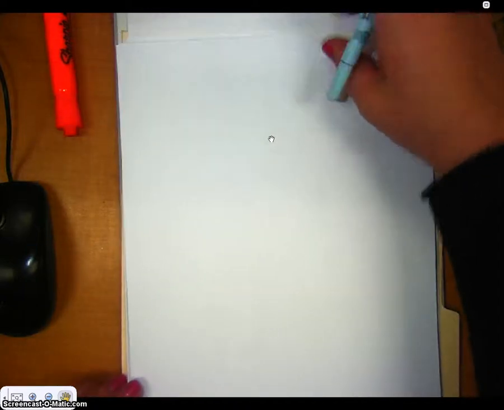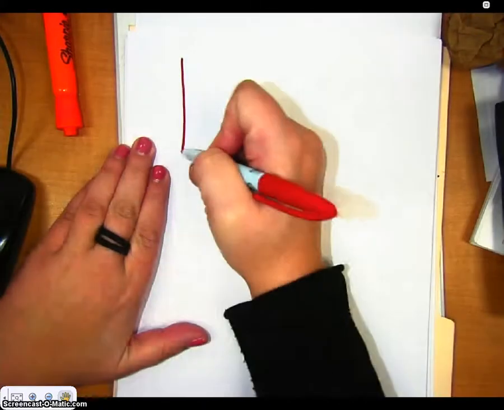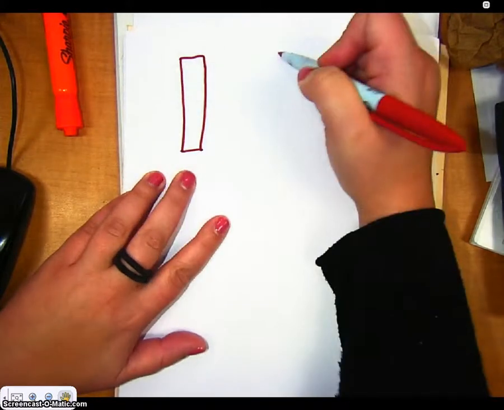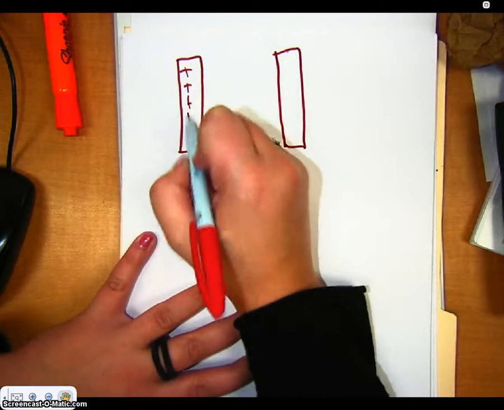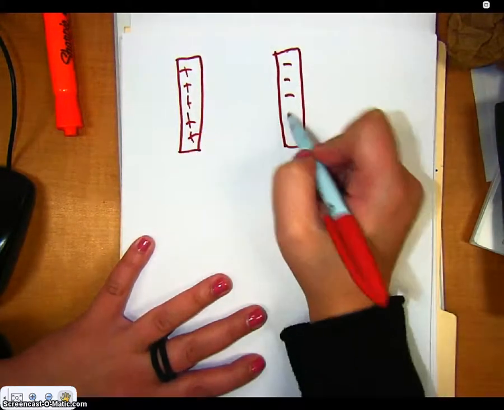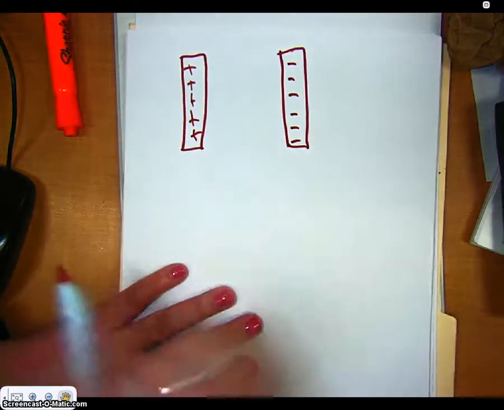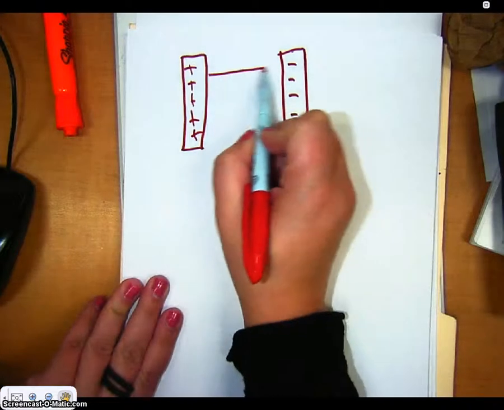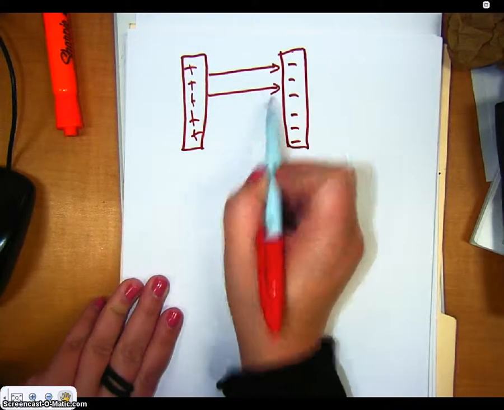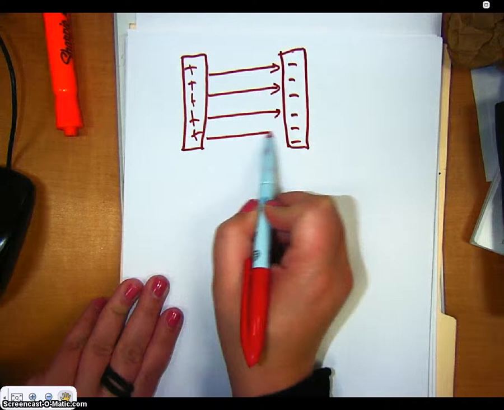Alright, so in this last video, what I'm going to do is talk about electric potential in a couple of different scenarios and how it relates to electric fields. So if we had a parallel plate, we've actually talked about parallel plates already, and we know a little bit about them. A parallel plate would have a positively charged plate and a negatively charged plate. And when they are next to each other, a uniform electric field arises. So you have an electric field that points away from the positive and towards the negative.